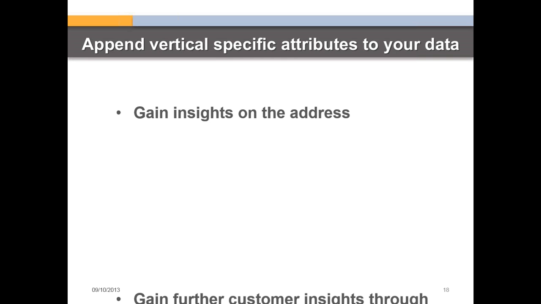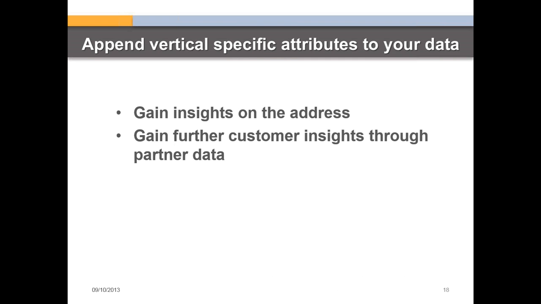So you've been able to detox your existing database, ensure that new addresses and new information that's coming in is maintained and it's adhering to your quality standards. So now you can append additional information and gain context on that address. So gaining insights on the address, this includes information on how well it was geocoded. Is it a residence? Is it a commercial? Is it a mixed property? Does this address belong in a building with more than 3 units in it? You can really get a sense of where this address falls.